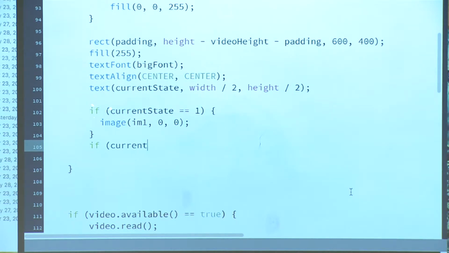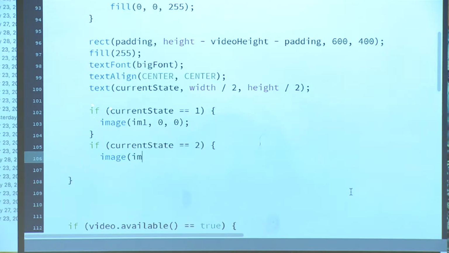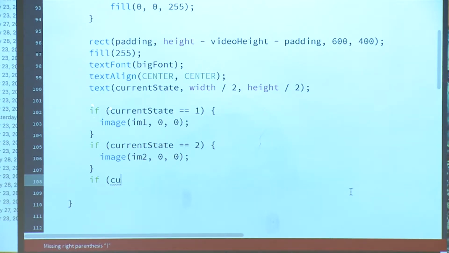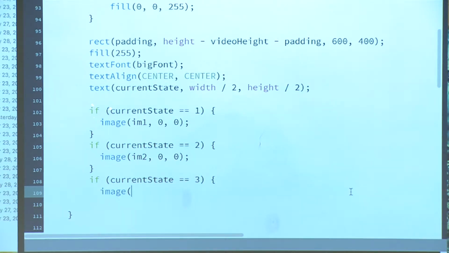If current state 2, image IM2, 0, 0. And if current state equals 3, image IM3, 0, 0.